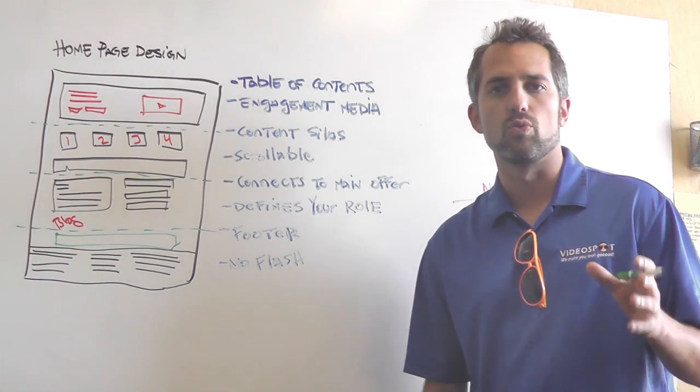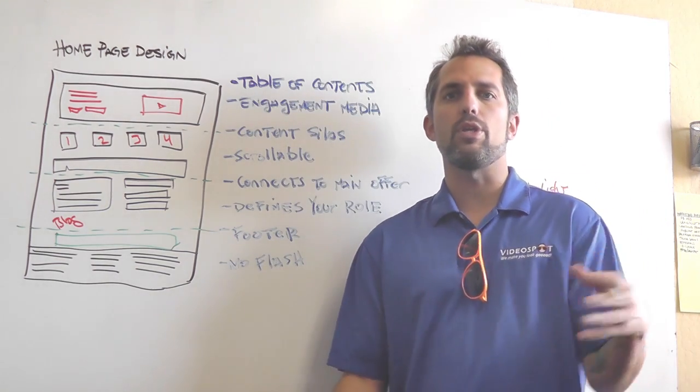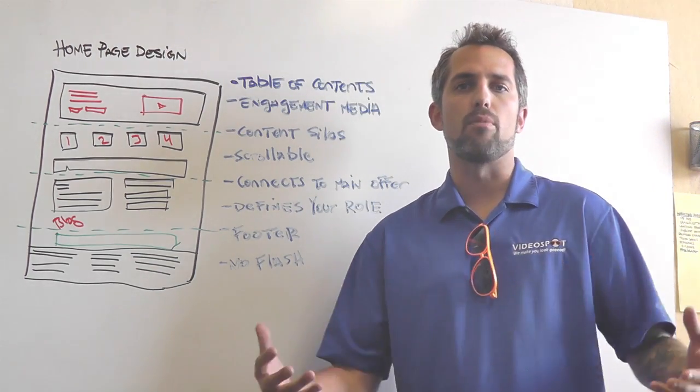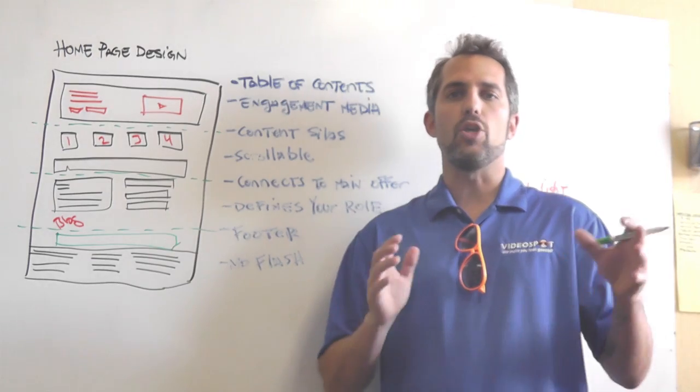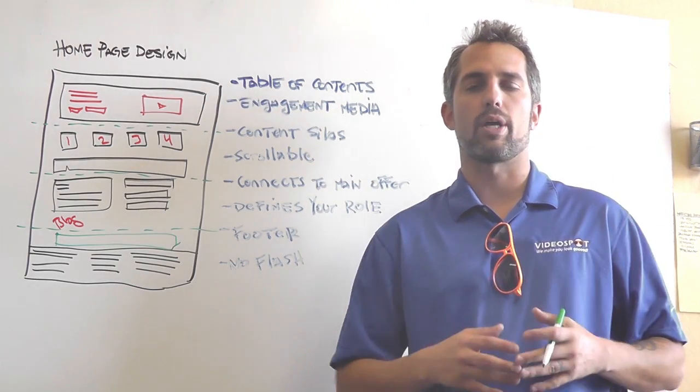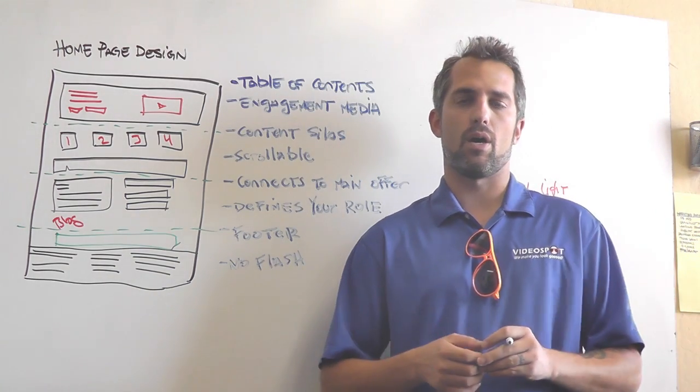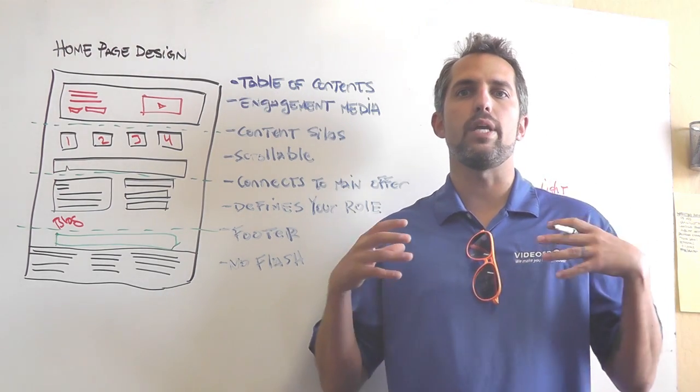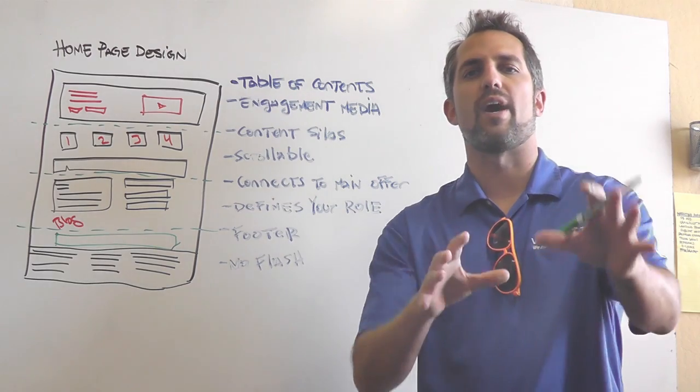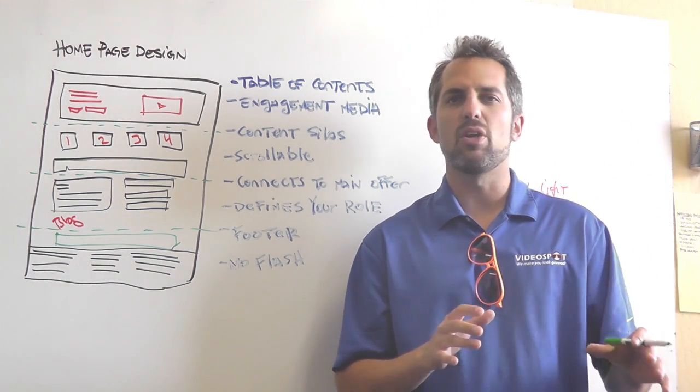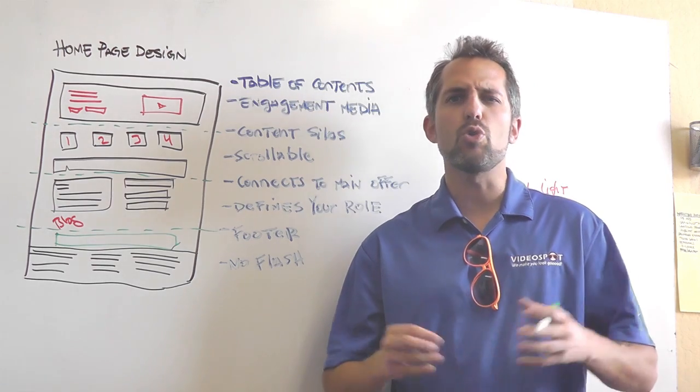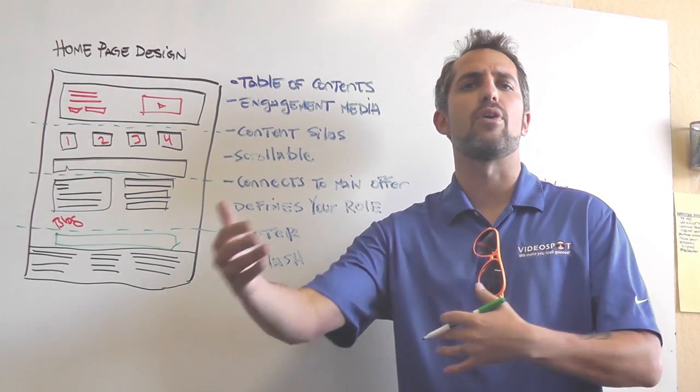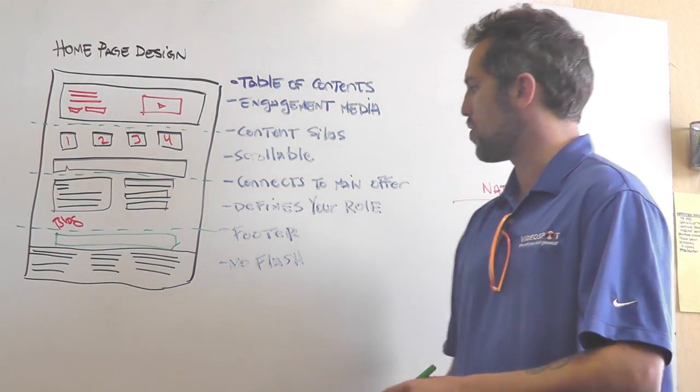The next thing is that your homepage should define your role in the life of the viewer. Okay. So right when you go to my homepage, we hope, and we're constantly improving, that we see that we want to be your online marketing specialist. We want to be the company that you work with on a permanent basis to handle your online marketing. When you go to the FreshBooks homepage, you see that they want to play the role of the invoicing specialist. You need to send your viewers to a website that clearly defines what you want to do for them. If you've got a message that's muddled or wordy, or no strong, compelling headlines, the viewer's not going to understand what you do and they're not going to show why they're there.